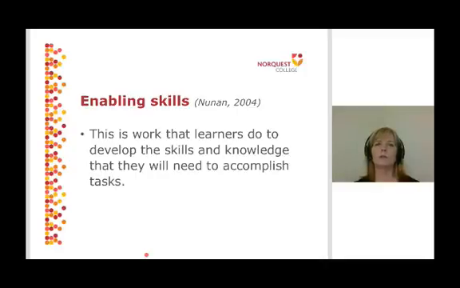So sometimes you'll be building the language and skills, and there's different ways that we can do this. There's the enabling activities. They're usually form-focused activities. So you do that to develop the language skills and knowledge your students might need to accomplish a task. And it says we can do these through the two different types, the language exercises or the communicative activities.